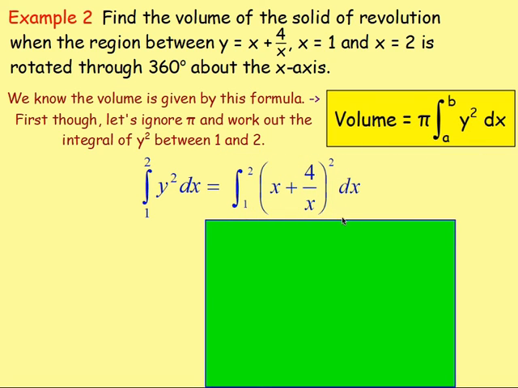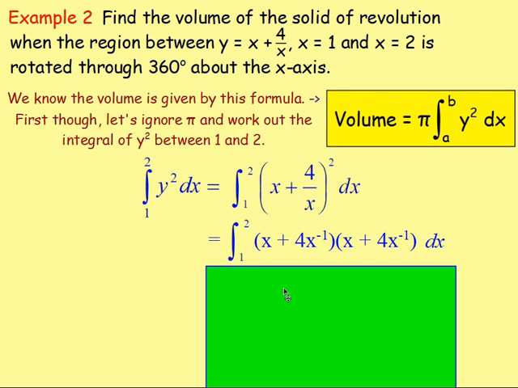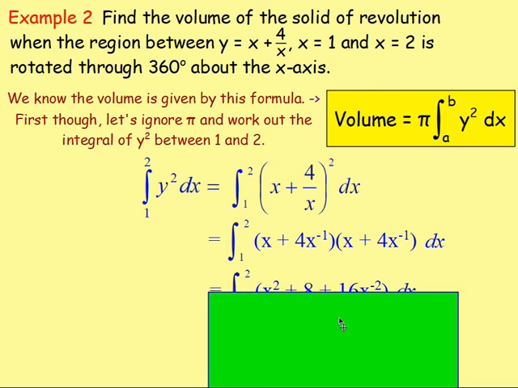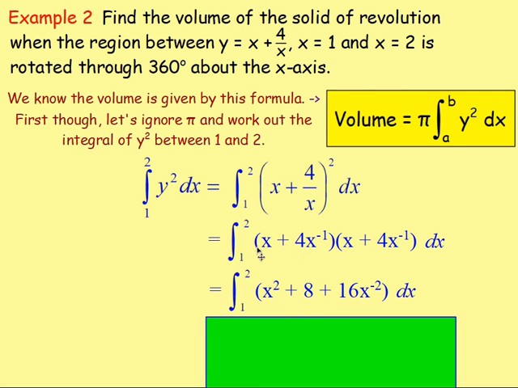With respect to x, well y is equal to x plus 4 over x. So squaring that, you will just end up with x plus 4 over x in brackets squared. Again, because it's squared, you're probably best just having one bracket times another bracket. The 4 over x though, write it as 4x to the power of negative 1. Multiply out the bracket. So x times x gives you the x squared, x times the 4x to the negative 1, x is going to cancel leaving you just with 4. It's the same here with these terms, x is going to cancel leaving you with 4. So you had a 4 and a 4 which is an 8. And then you have 4 times 4 which is 16 and you'd have x to the negative 2.